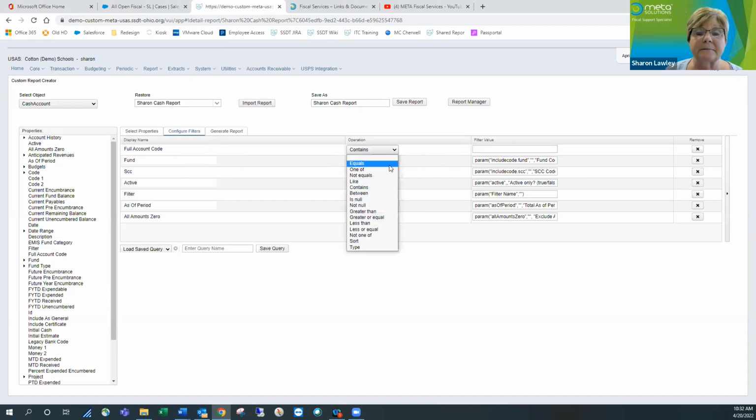Okay. Next one is between. Okay, this would be between two values. So if I was using between, I can put in here account code between 400 and 500.